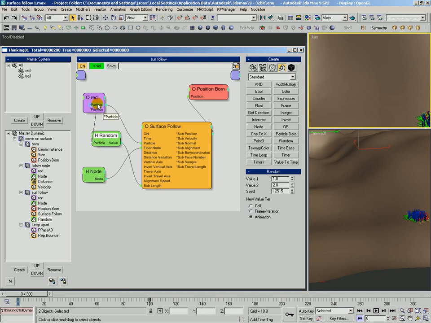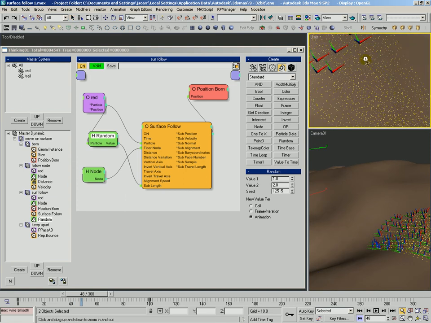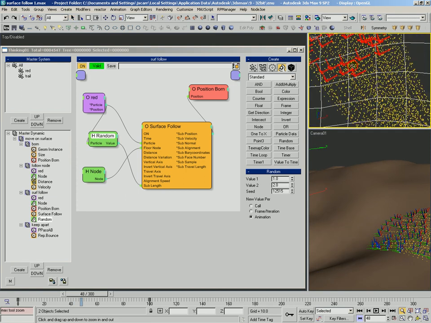So we'll turn on per animation and make that particle connection. This way each particle is going to generate its own random value only once for the whole animation, and that value will be between 1 and 2. So now this is going to add quite a bit of variation in here.